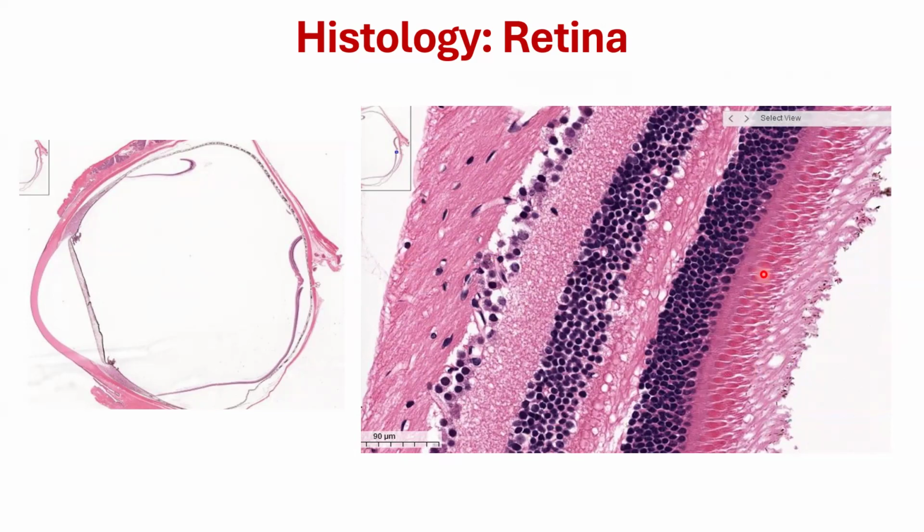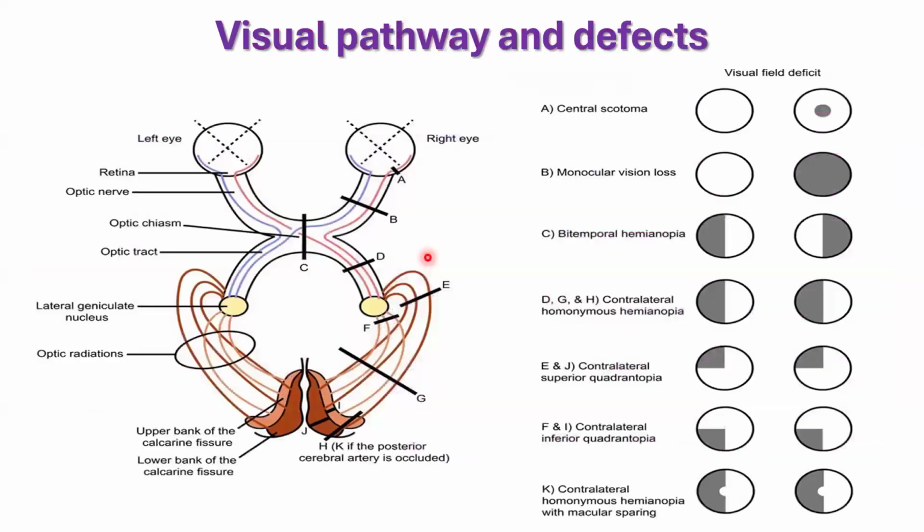So pigmented epithelium, the layer of cones and rods, outer limiting membrane, then you'll have outer nuclear, outer plexiform, inner nuclear, inner plexiform, ganglion cell layer. Then you'll have the afferent fibers that form the optic nerve, and then you finalize with the inner limiting membrane, as you can see there. So those are the 10 layers of the retina. Be able to describe this, take your time and draw it, and make sure that you can interpret it at your own time.